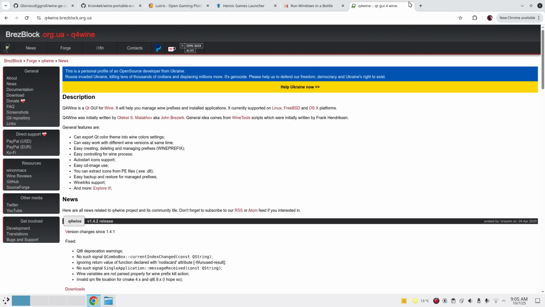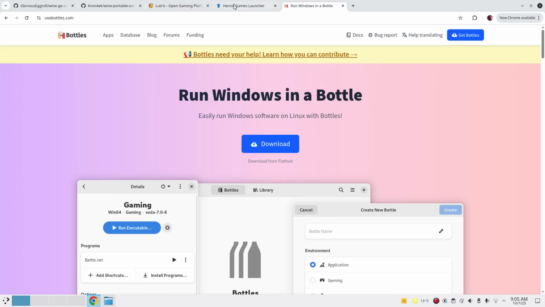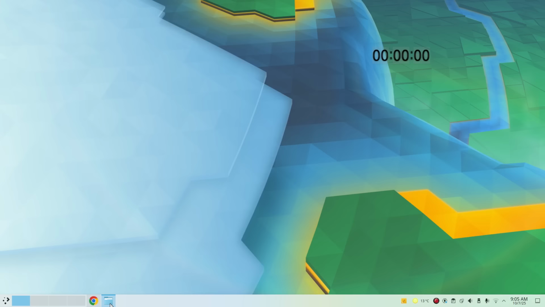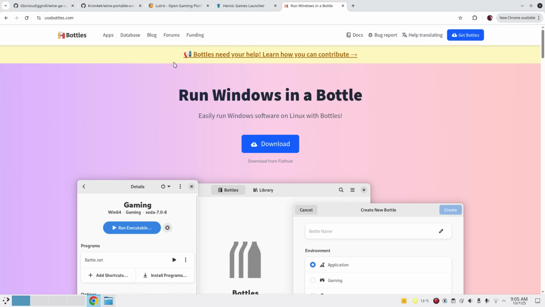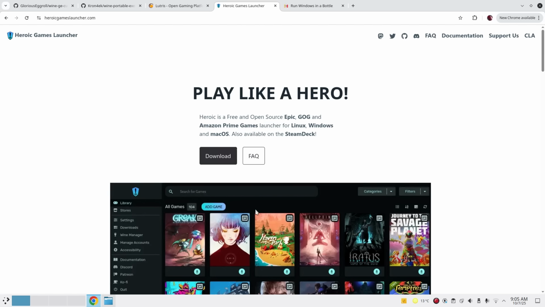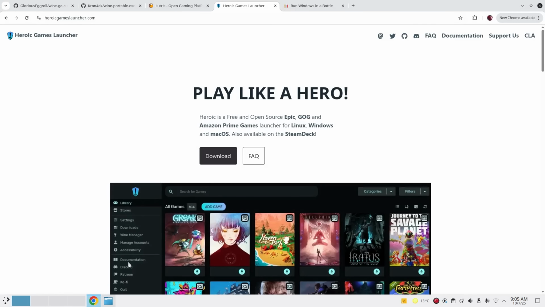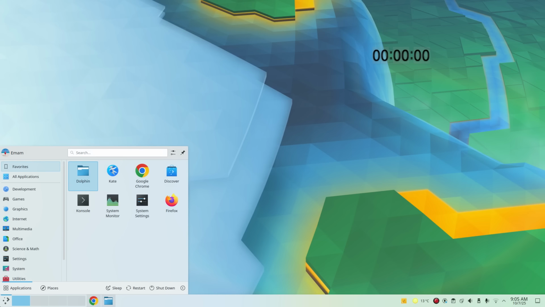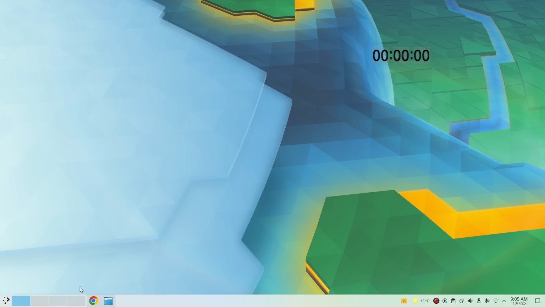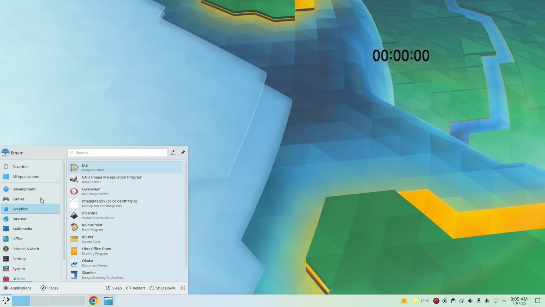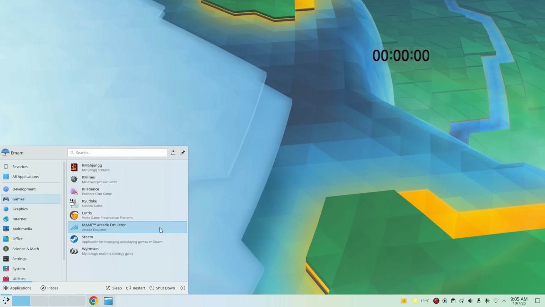But unlike Lutris, Bottles or Heroic Games Launcher, which install the dependencies for you, like Wine and extras such as DXVK, with Q4Wine you have to download the Wine version yourself and install it in any location you like, which I guess is much more manageable. So anyway, let's start.